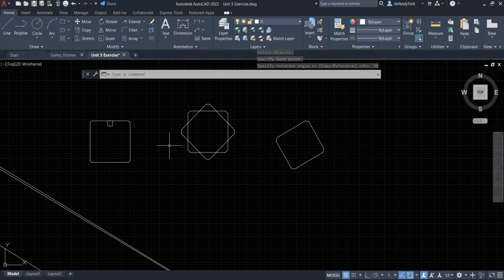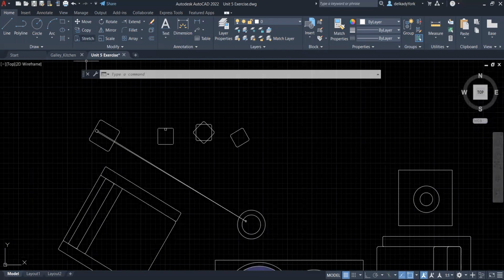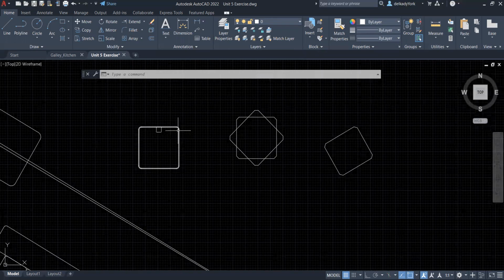So we talked about a lot of commands that are going to help you even in your assignment: creating chamfered edges, creating fillet corners, the rotate command, and the scale command, how you can scale from an original to a smaller or bigger version with a factor. And we talked about rotate, how you can rotate according to a certain angle, and how you can rotate a copy instead of just rotating the original.